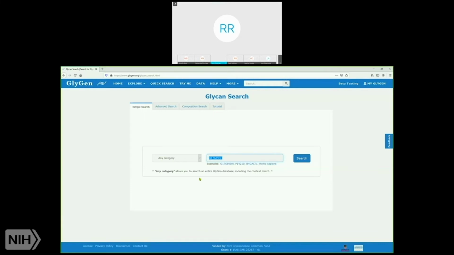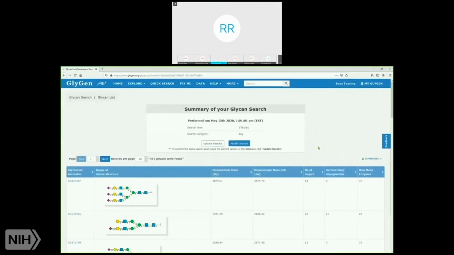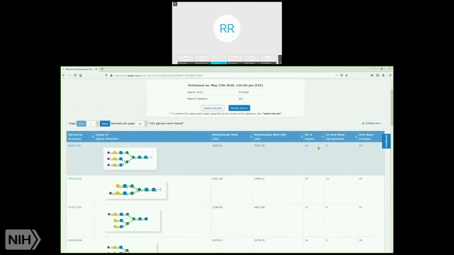For example, what we are seeing right now is a GlyTouCan ID. It would find me that corresponding glycan, but I can also look for an enzyme, for example ST6GAL1, which adds sialic acid to N-glycan structures, and just see what the system finds with it. I'm clicking on search, and it presents me with a list of glycans that are annotated with that enzyme, where that enzyme may have been involved in the synthesis of that glycan.